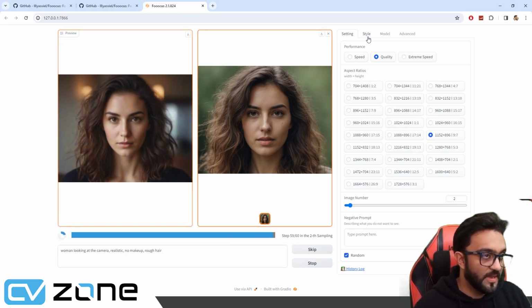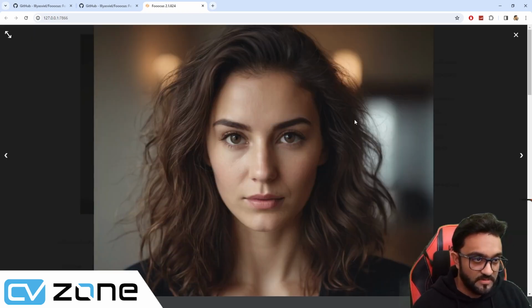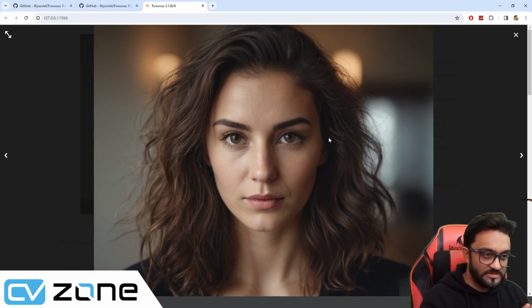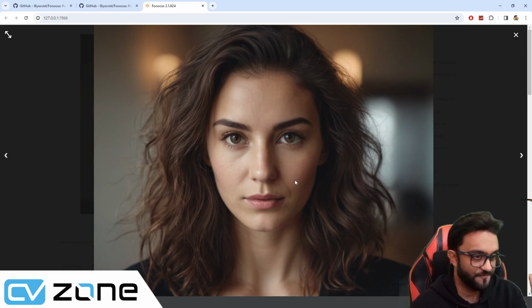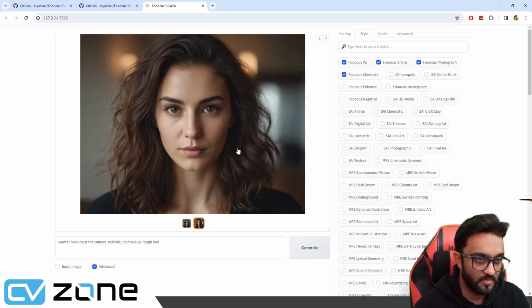So if you remember, we added the style cinematic here. Probably that's why we have this bokeh. And this image is great as well, especially the lighting of it is amazing. The soft light that is hitting from one side, and then there is kind of a fill light coming from this side, and it is very good. And then you have some other prop lights at the back which are helping with the bokeh, and it is amazing how good this is.